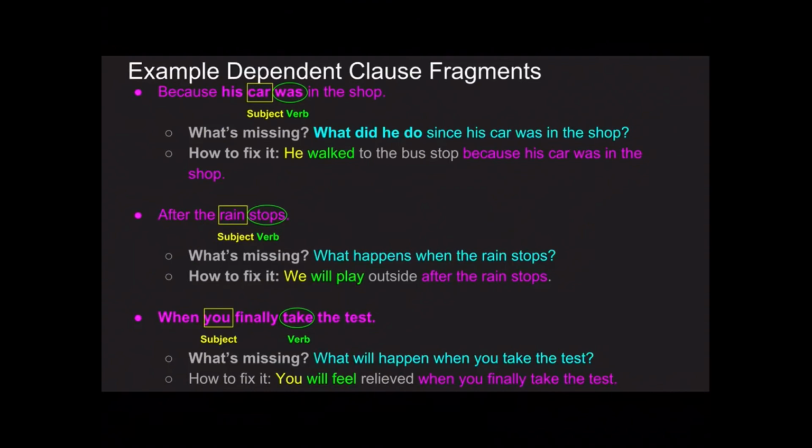In all three of these examples, I chose to put the dependent clause at the end because it sort of streamlined our sentence structure a little bit, but in a couple of days, we will talk about writing complex sentences where you could possibly put the dependent clause at the beginning of the sentence. So we'll look at how to do that at a later date. But for now, this is the structure I wanted to stick with for you guys to try to simplify some things. So please go back and make sure you review the components of a complete sentence and make sure you know how to add in those things to fix those sentence fragments, and you should be good.